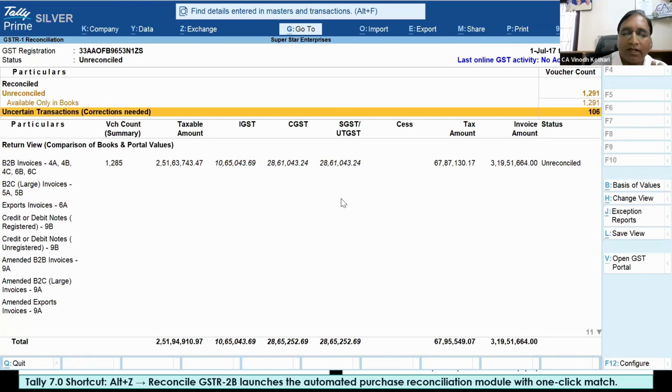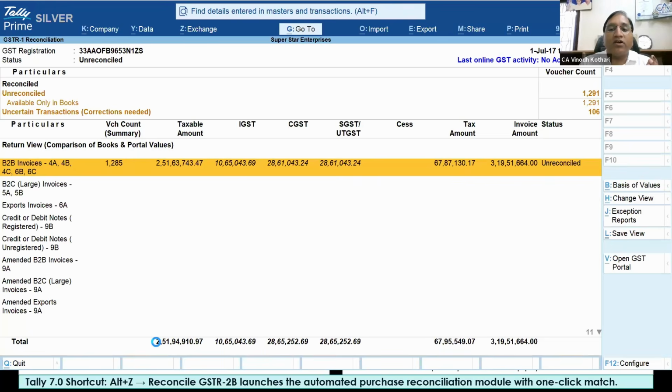Since the data for 17-18 is not downloaded here, otherwise two levels would be shown, one in black color and the second in blue color, and whatever difference is there, it will show you. And in the bottom, can you see the last part? In the bottom also, it will show you the total for the financial year as per the GSTR1, and in blue color, the total for the financial year as per the GST portal. So the total will be visible here.